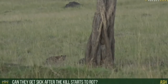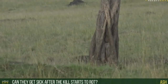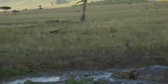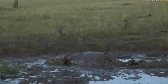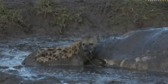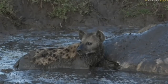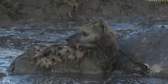Ash is wondering whether the hyenas will get ill from eating the rotting flesh, or will they get sick as the kill starts to rot more. Hyenas are incredible, and they have an immune system nearly as strong as mine, so they can eat pretty much anything and not get sick at all. They're especially designed to be able to eat rotting flesh — that is one of their ecological niches. Most predators — lion, leopard — will eat something so putrid you wouldn't think it possible to digest, but their stomachs are designed. They have lots of bacteria and enzymes that enable them to eat the most rotten stuff you've ever seen.